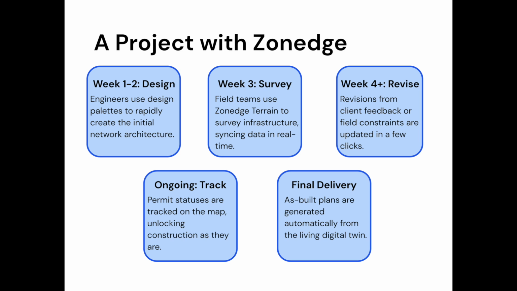So in the first week or two, your engineers can rapidly sketch out the whole network architecture using templates. Then your field teams are out there surveying, and that data instantly syncs back to the office. Revisions that used to take days, now they're done in a few clicks. You can track permits visually on the map, and here's the best part. When the project's finished, your as-built plans are already done, generated automatically from that living model.